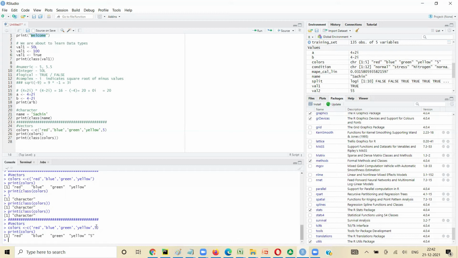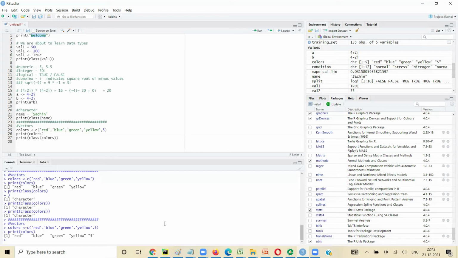Red to numeric is not possible. We can't convert red into a number, but we can convert a number to a string, or a number to character, without any problem. A number can be converted to character, but characters like red alphabets cannot be converted to numeric. So what it has done is converted the numeric 5 to character 5.